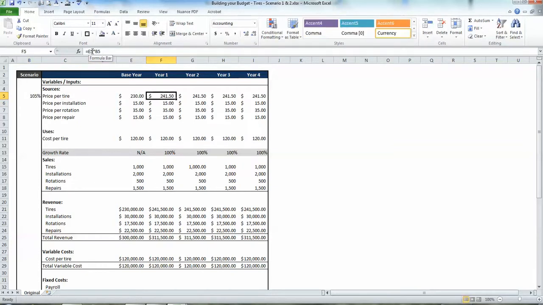You can see that year 1 was multiplied by the base year times 105%, which is now a 5% increase, which is $241.50. And you can see year 2, 3, and 4 carry over that 241 because they were a function of the year prior. So year 2 is a function of year 1, year 3 is a function of year 2, and year 4 is a function of year 3.